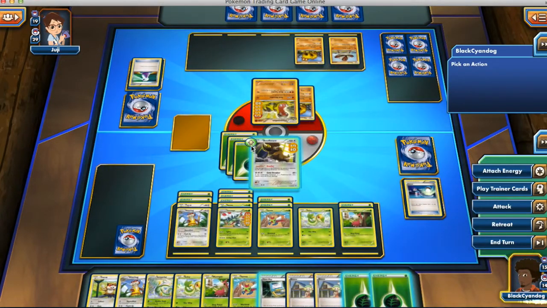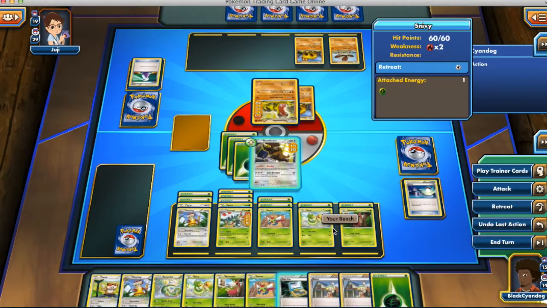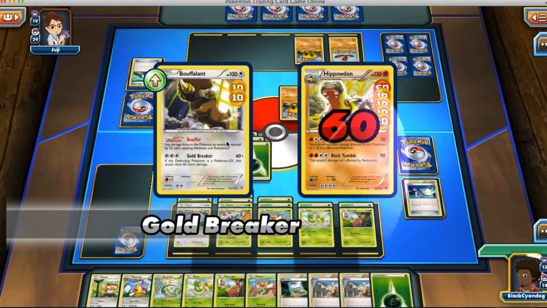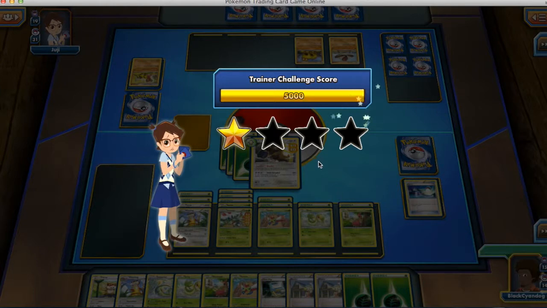It's my go. I'm gonna give... I should just attack, shouldn't I? I'm gonna give some energy to my Snivy. And I'm gonna attack with Goal Breaker. And I win. Stay tuned for a special little treat I have for you guys.